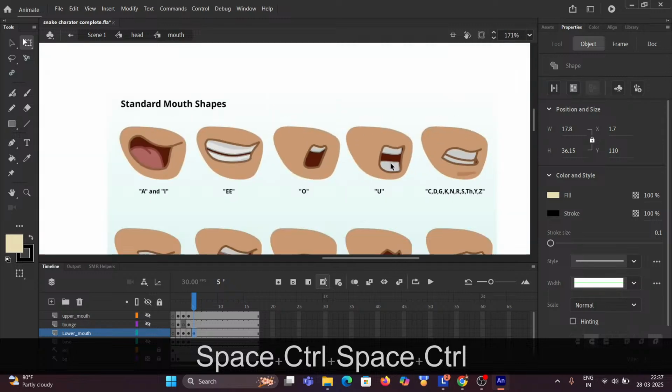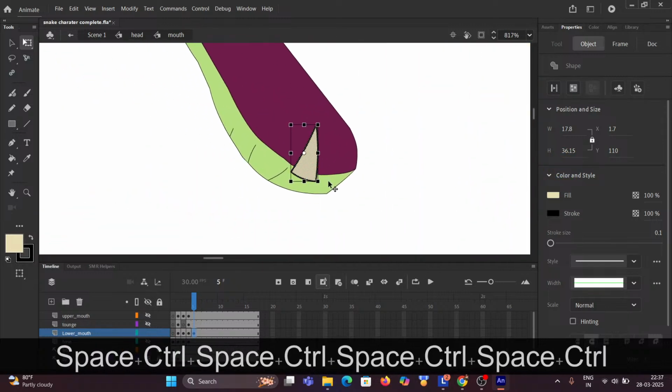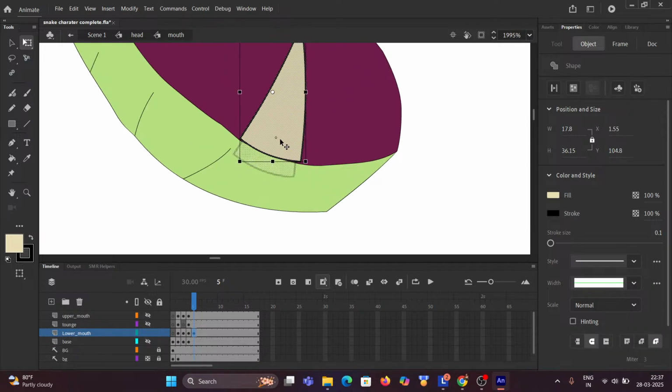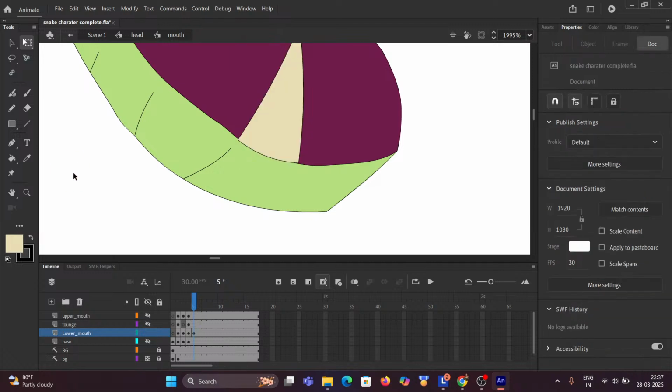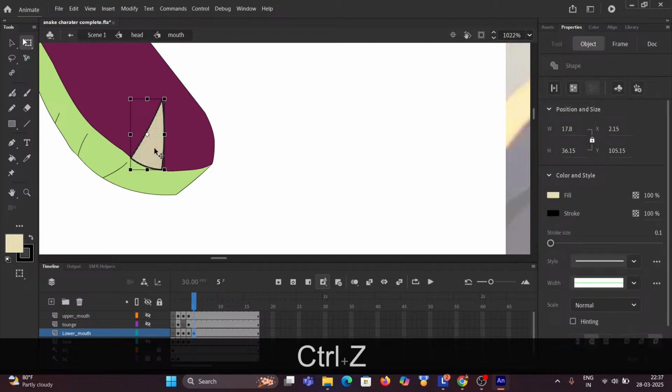It has equal size of teeth, so let me use this. Let me undo again. We need two teeth, right? From here also. Let me adjust its position.